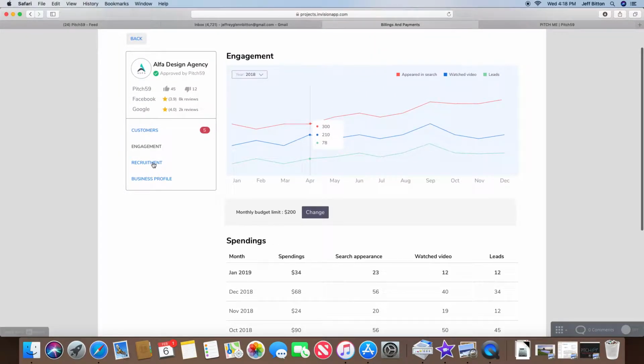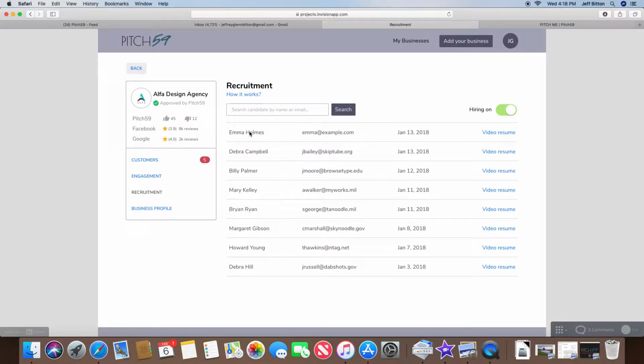Anyway, and then we go down here to recruitment. This is all the people that have applied with a video resume. When they clicked on that tab, uploaded a video resume, it'll have their email, their phone number here, and then it'll have their video resume there. The company can turn off their hiring link whenever they want. It'll also have a section here where they can add in the description of whatever they're trying to hire. And so anyway, we're going to wait on this a little bit. We want to get the business and the customer profile portals up first, and then this will be something that we add on later. Okay.